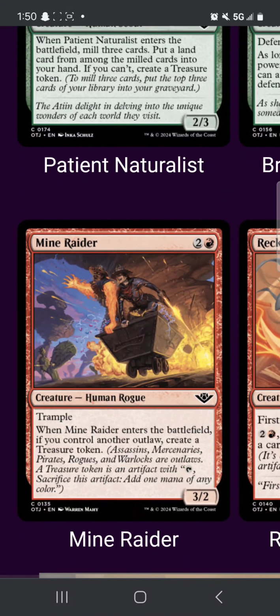Mine Raider. When it enters the battlefield, if you control another Outlaw, create a treasure token. And Outlaws are Assassins, Mercenaries, Pirates, Rogues, and Warlocks.